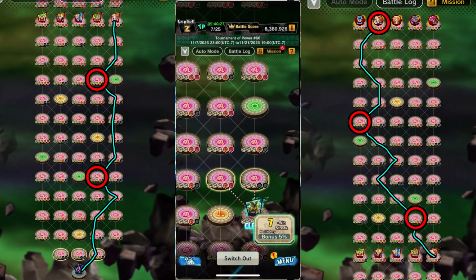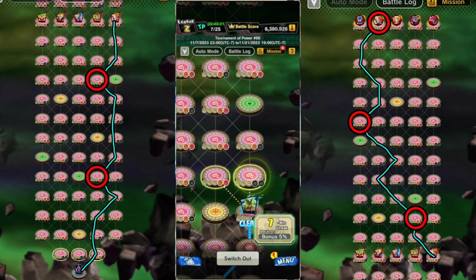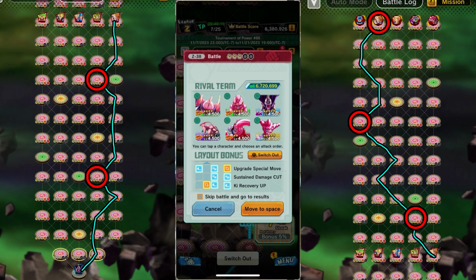Next fight is another 3-5 stage. Remember, these are 3-5 stages, so if you're coming across these fights like at 5-5 stages, it's a bit different, right? But this one looks terrible.